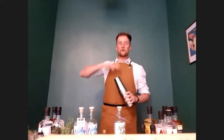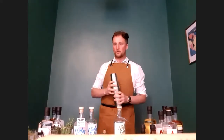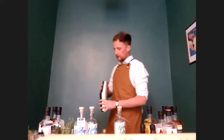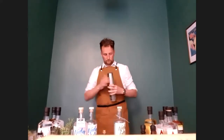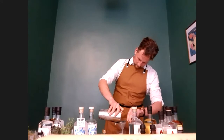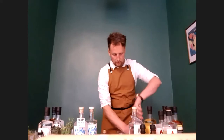So this one we are going to shake because you've got honey in there and you've got lemon, so you want to combine that all and dissolve it, and you want to get a nice kind of head on it as well. So we'll give this one a shake. Fine tune that into there.